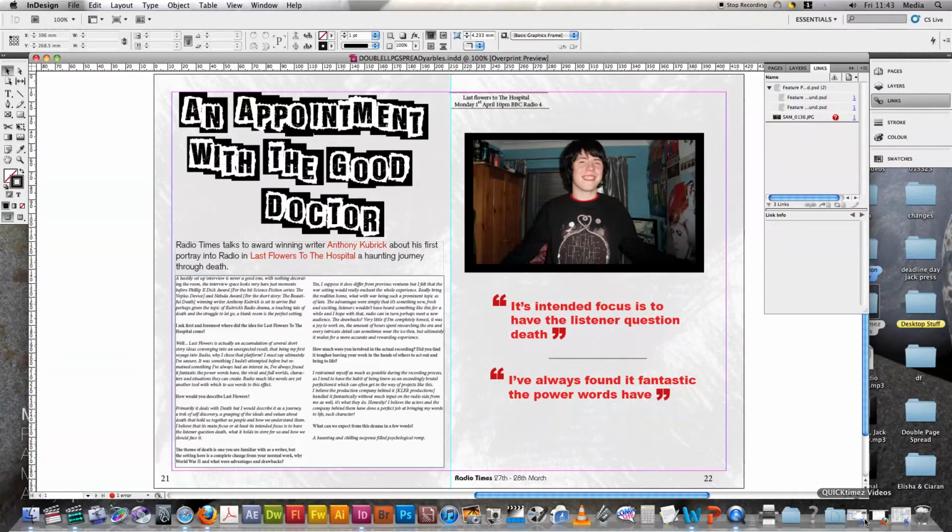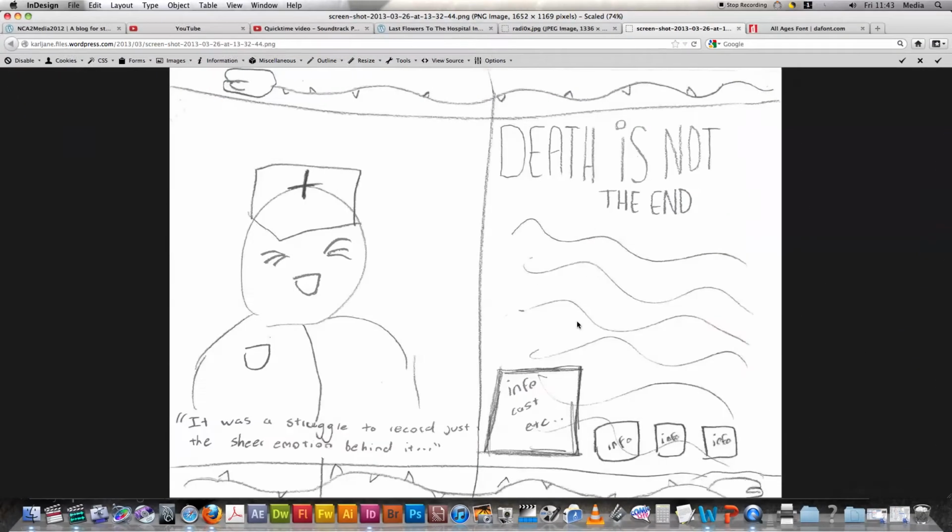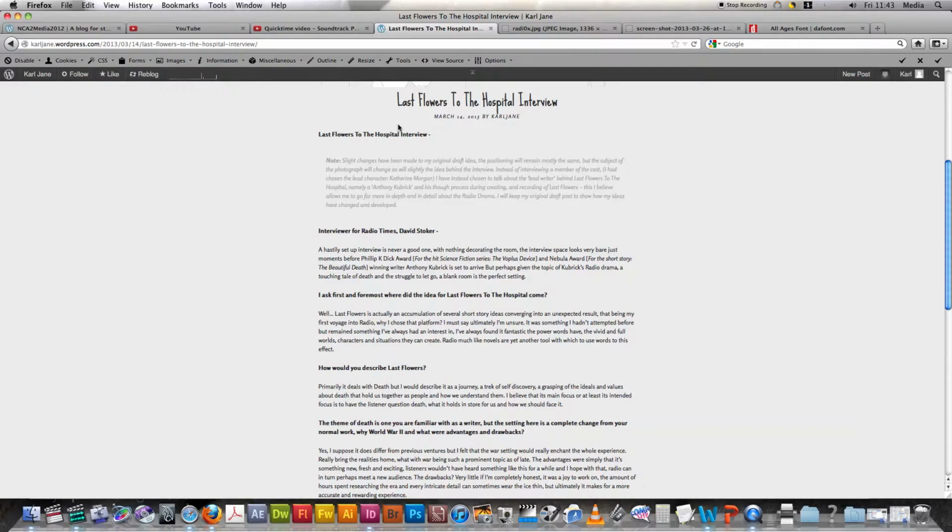I've got a better copy of that on the blog, just where you can read it more in full. I'll just get that for you. Bear with. There we are. That's the interview itself. Obviously, with my draft idea, as I've discussed, I was going to do Catherine Morgan, but I chose to go with a writer. I've just discussed that here in this side note, which isn't actually in the view. It's just part of my blog post.